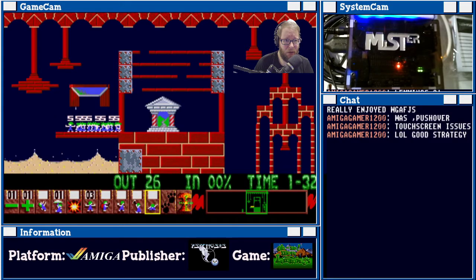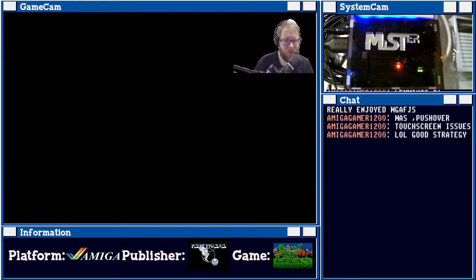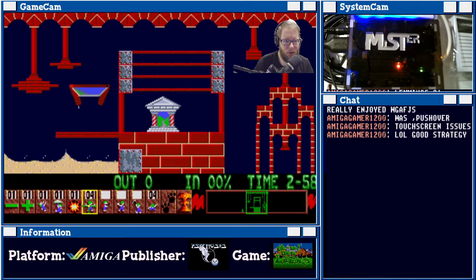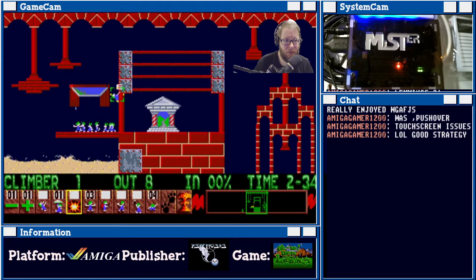Or another potential way to do this is to explode him while he's actually climbing. That might actually work as well. That might also work, because I don't see any way we don't need to sacrifice this one guy here as a blocker. Simply no way we can do that. But the advantage of this method is that we can basically click any of these guys at any point. We really should do this much sooner.